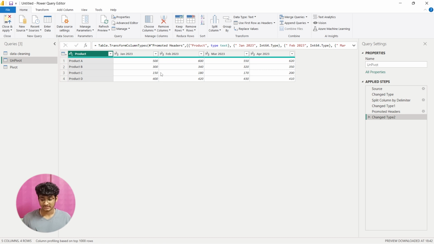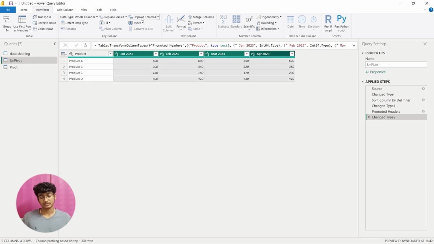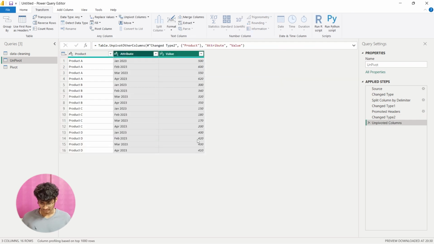So in that case, we can select the value columns from here. Basically, it will change the columns to rows, so it will make the table longer. If you click this, go to Transform and click Unpivot Columns, it will create two columns, one is Attribute and another one is Value.